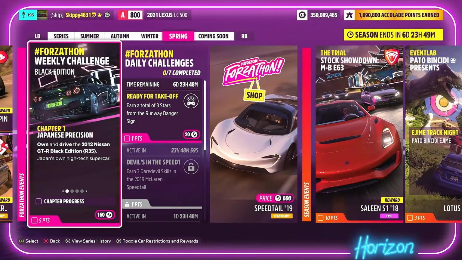So this week's FORZATHON Challenges Black Edition will earn us 160 FORZATHON points and 5 points towards our festival playlist. As always, kicking things off with Chapter 1, Japanese Precision. Own and drive the 2012 Nissan GT-R Black Edition, the R35, Japan's own high-tech supercar.